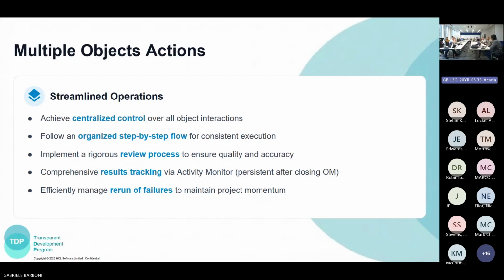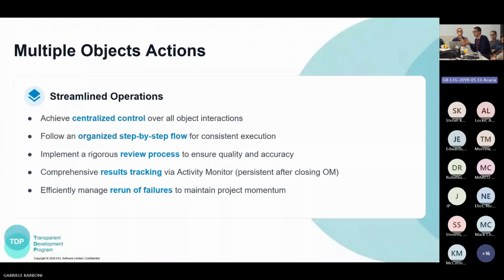Yes, continue. Okay, great. So, multiple object selections. We have also improved how you perform actions on multiple objects. In the model workload, there were lots of limitations. Now you can do any type of operation on any number of objects from the orchestration monitor.